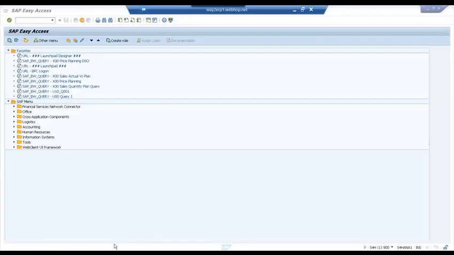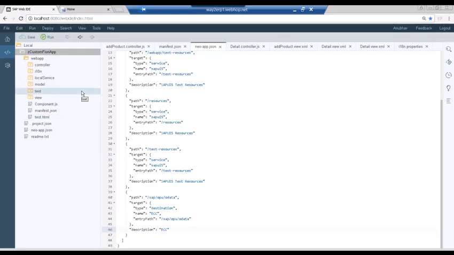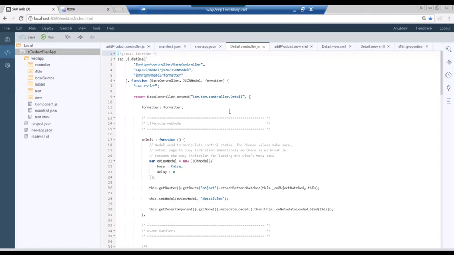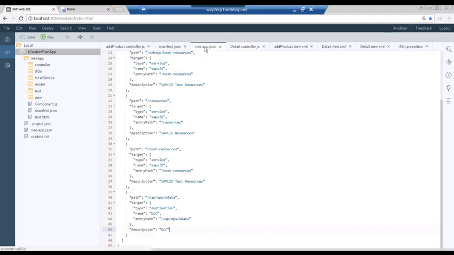Yesterday we created our Fiori app in Web IDE using a template with the ECC system. But now I have to go back and change this from the ECC system to my new system, which is S4H. So can anybody tell me which file of your project contains the information about the destination system? Anybody? Which file does contain? Deep has got the right answer. It's neo-app.json. So let's come to neo-app.json, not manifest.